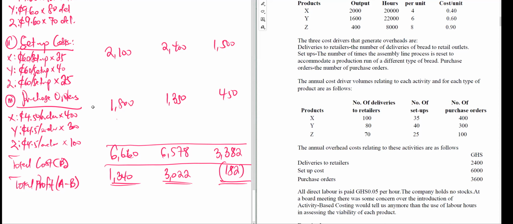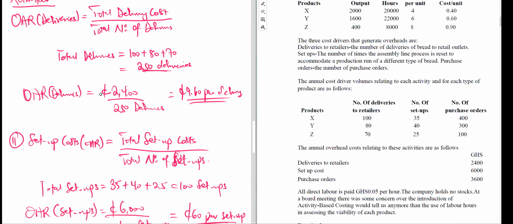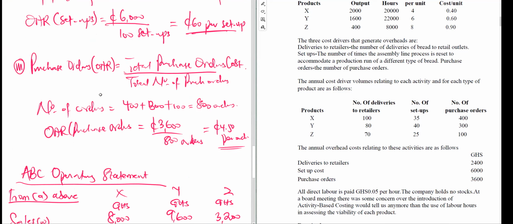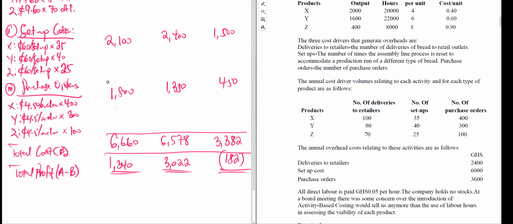Okay, so that brings us to the end of ABC. I hope this was good revision of what we did on Sunday. I hope those who missed the session can ask me questions before we move to the models of evaluation. The first model of evaluation we'll be looking at will be the theory of constraints, throughput accounting, right? But before we understand throughput, still in costing, I must teach you marginal and absorption costing. We already know absorption costing, but we have to know how to prepare statements from the perspective of marginal costing and absorption costing. Because the examiner has particular ways he's going to ask us questions, and I will show you why these things are important, right?